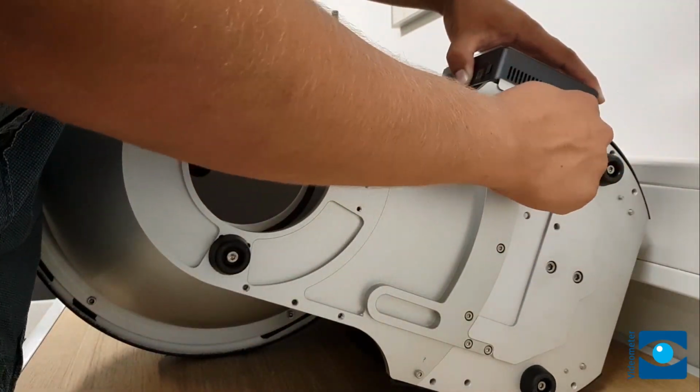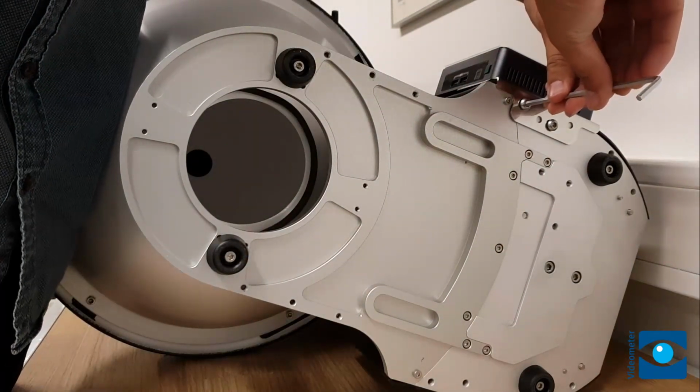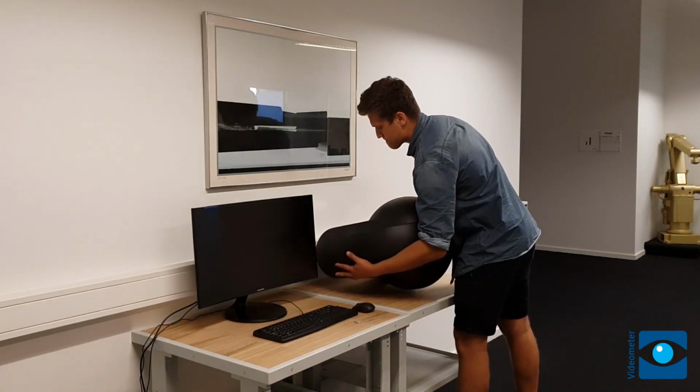This shows the default mounting on the right side of the instrument seen from the front. If you want the computer mounted on the left side of the instrument, you need to unscrew the bracket from the computer and mount it in reverse position.